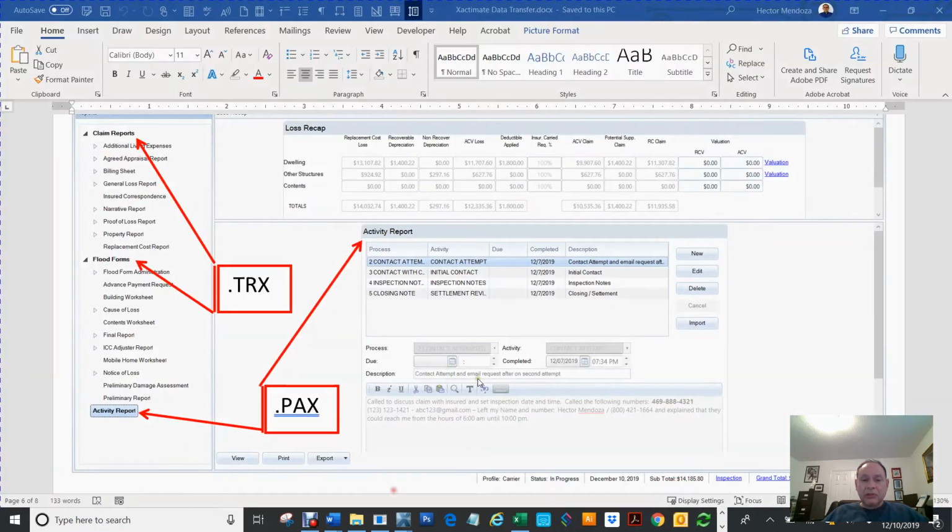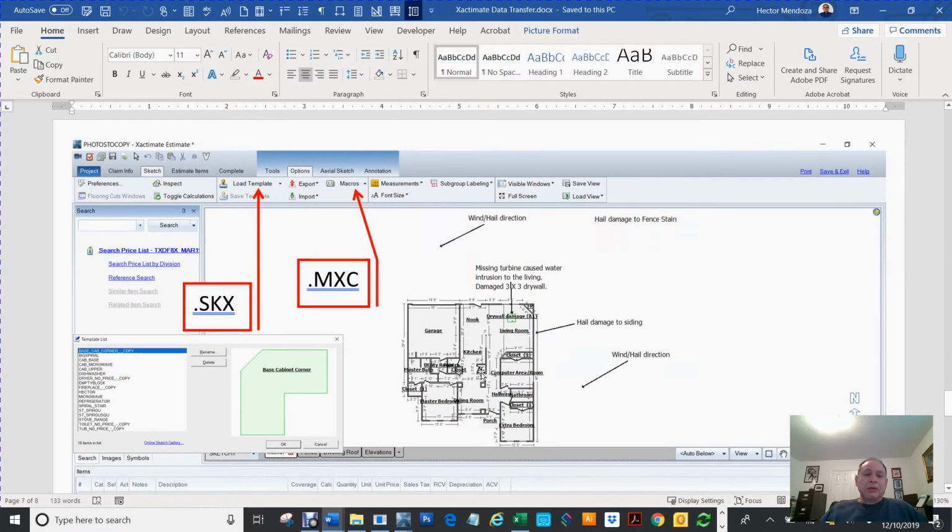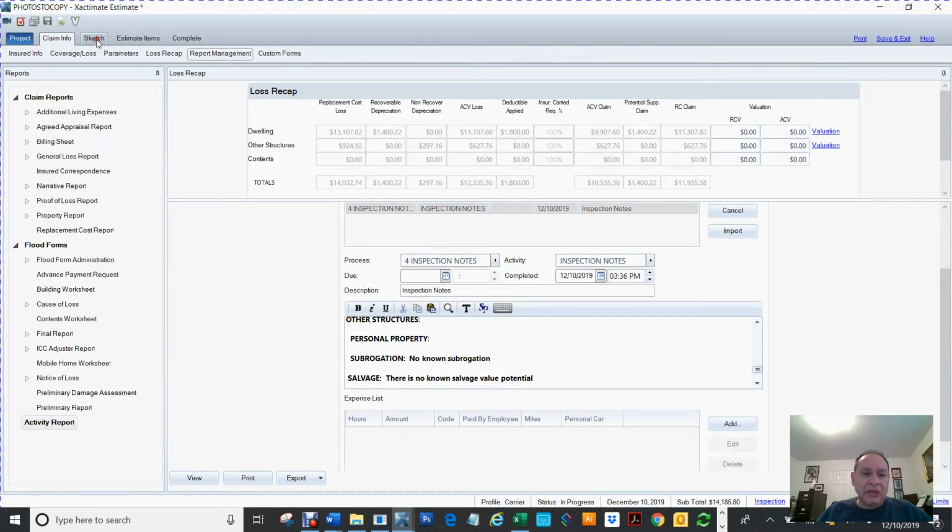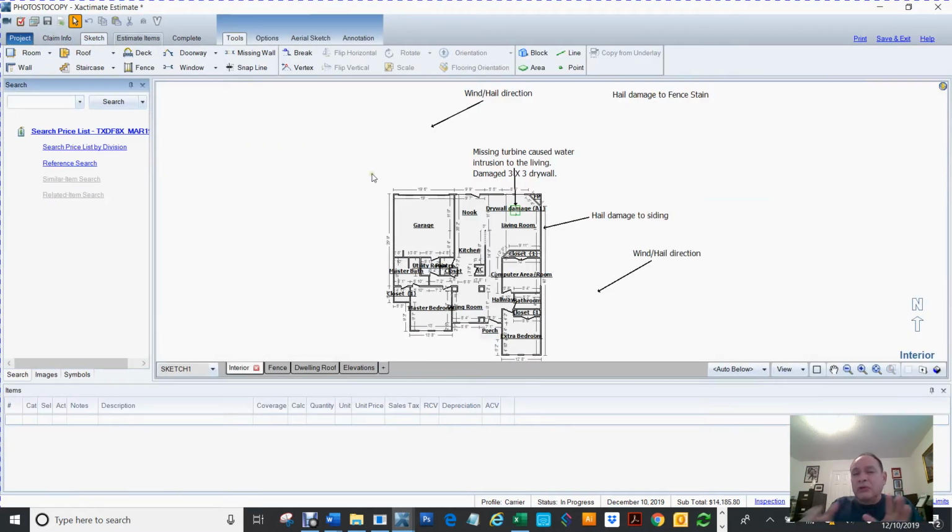Let's go back to Word. Some other things: macros. Some people share macros. I don't use macros because I use keyboard shortcuts. It's a lot faster for me to create estimates. Also templates. For instance, let me go to Sketch. I have created my own templates, and it could be a sketch of a house, it could be just a block, it could be a bunch of things.